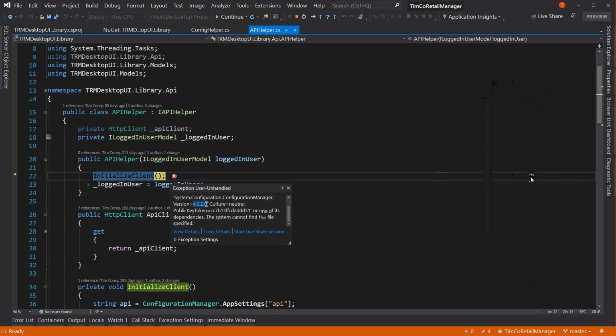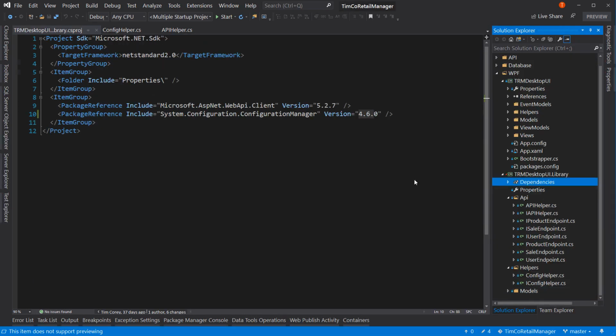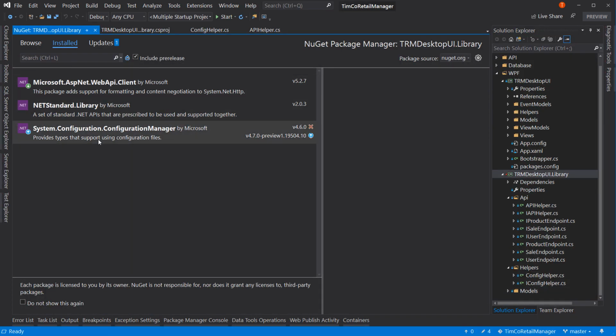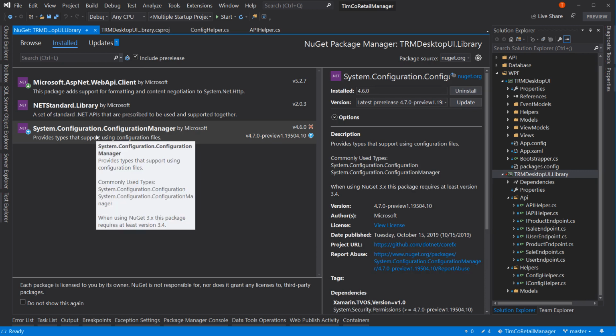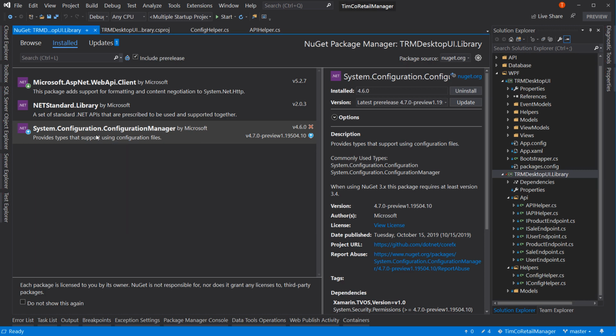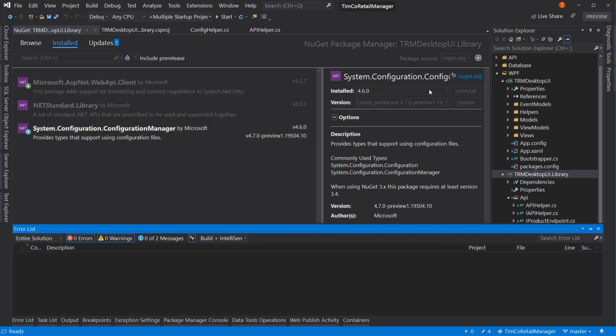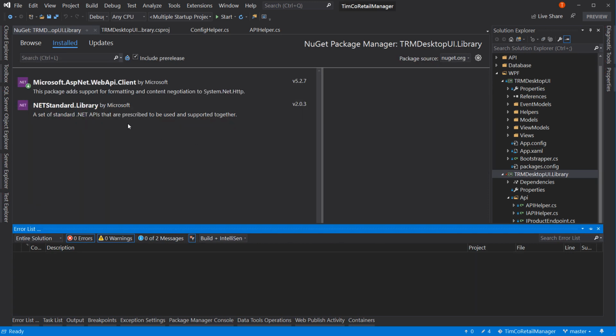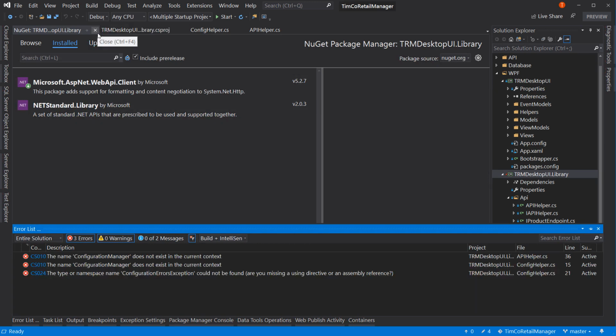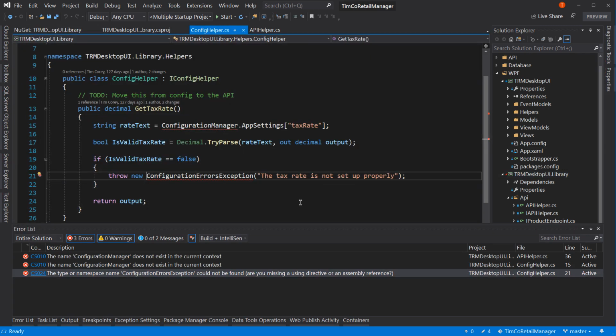We have a problem. The problem is that our reference to System.Configuration.ConfigurationManager isn't really solving our problem, we think. Because we still have a problem with System.Configuration.ConfigurationManager. Let's start over by uninstalling System.Configuration.ConfigurationManager. Now we have our errors.